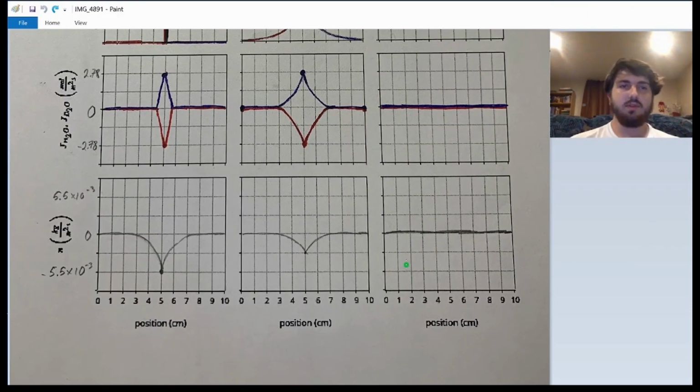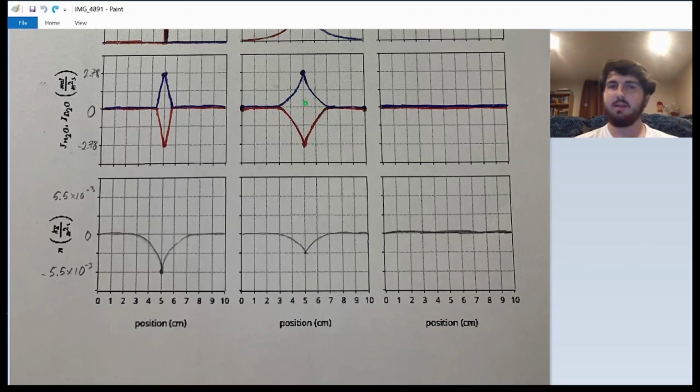For the molar diffusive flux, we know that the maximum molar diffusive flux was 2.78, but we know that for H2O and D2O, they are equal but opposite. So you can see that the H2O's maximum molar diffusive flux hits the 2.78 at the top here, while the D2O's is negative 2.78. And you can see again that that slope is very steep, but it's 0 everywhere else. Why is that? That's because this is where the divider was at t equals 0.1 seconds. It hasn't had enough time to move across to the other end. This is the initial state.